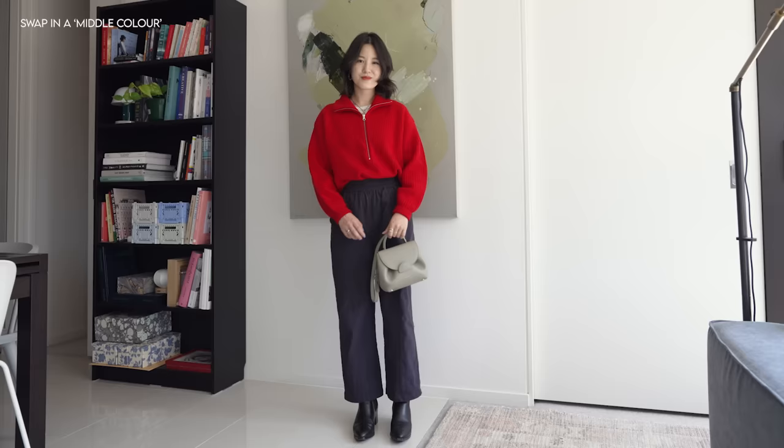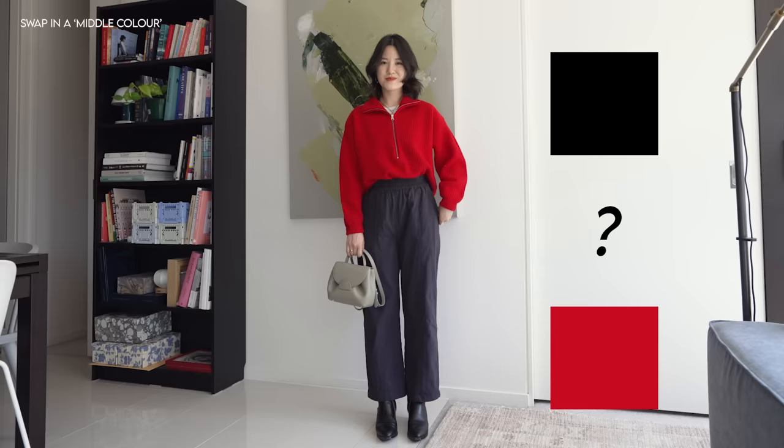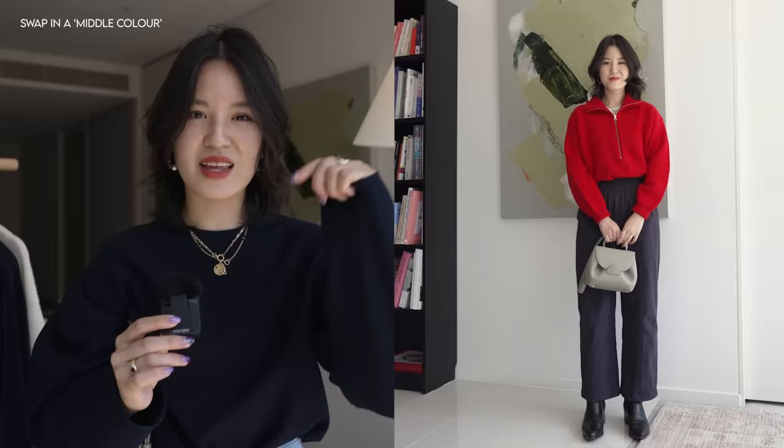When I bring in a color that sits in between these two shades, what this swap does is find a way to bridge that very bright shade with the very dark shade. My eye doesn't go immediately to the red anymore — there is something to soften it, and my eye wanders around the outfit a lot more. That's usually what I'm trying to achieve when I wear color: I don't want the eye to just look at that one piece and have it stand out. I want it to blend into the outfit and the style I've put together.